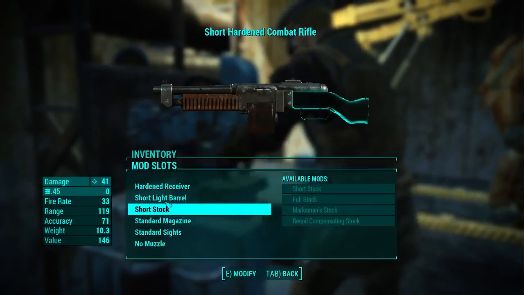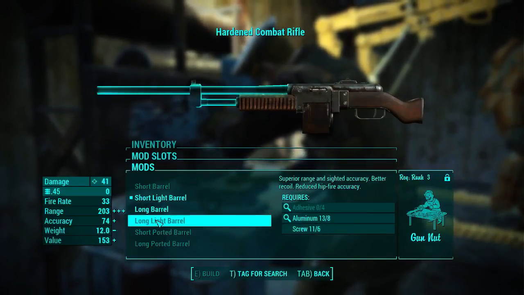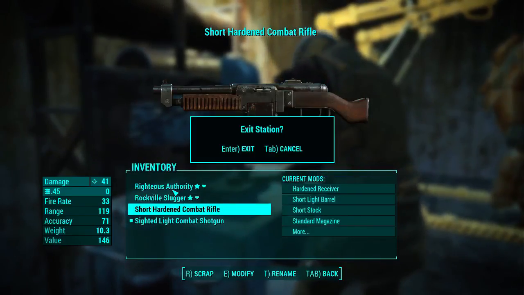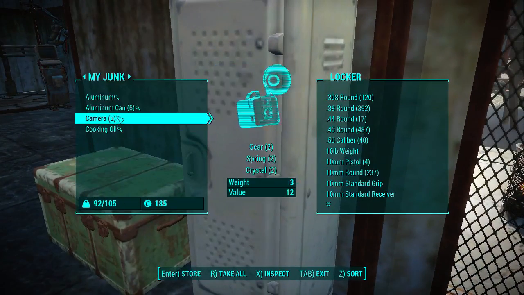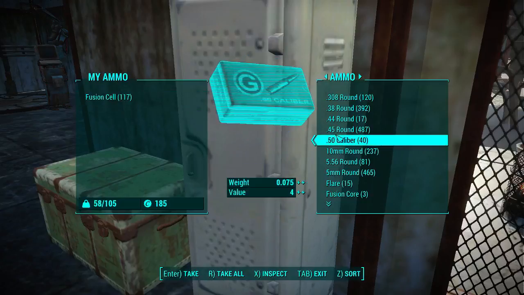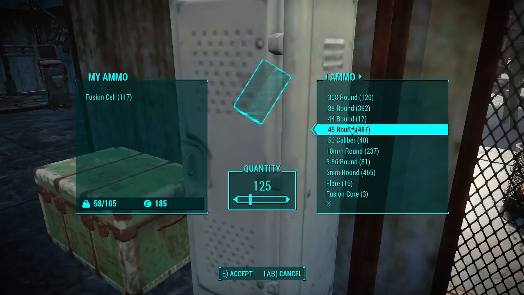Don't need any of this stuff. That's fine, that's fine. Yeah. So short hardened combat rifle. That's what we're gonna go with. So 45 ammo. So that's what I thought. I had the right kind of ammo in my head to begin with. So we're gonna go like that. We're gonna go like that. I'm gonna do, say, 200 of them. Okay, come on. Oh my god, I hate this system for this.